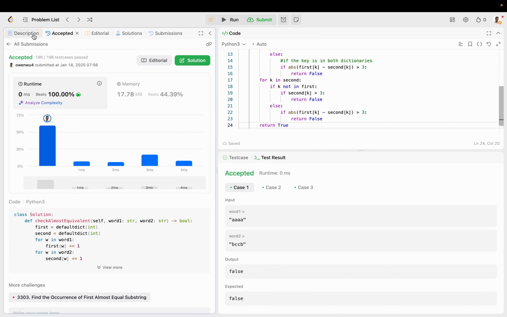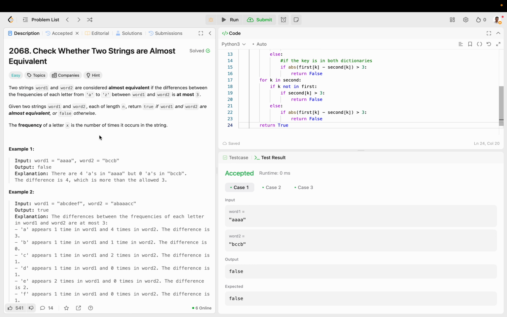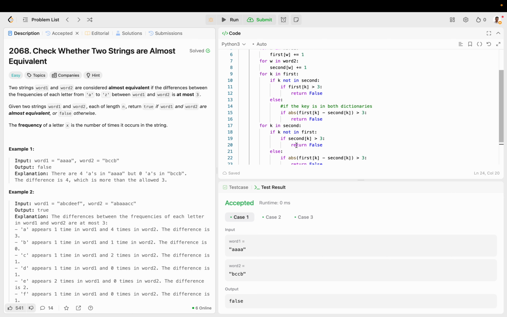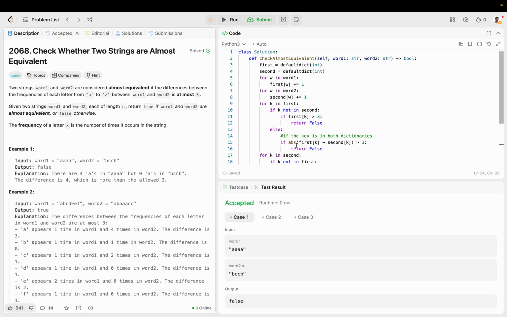And there you go. So pretty simple, just teaches you how to compare two dictionaries in terms of frequency. There's also a built-in counter method in Python that probably makes this easier, but it's not as easy to loop over and compare the keys. So I like doing the default dict.